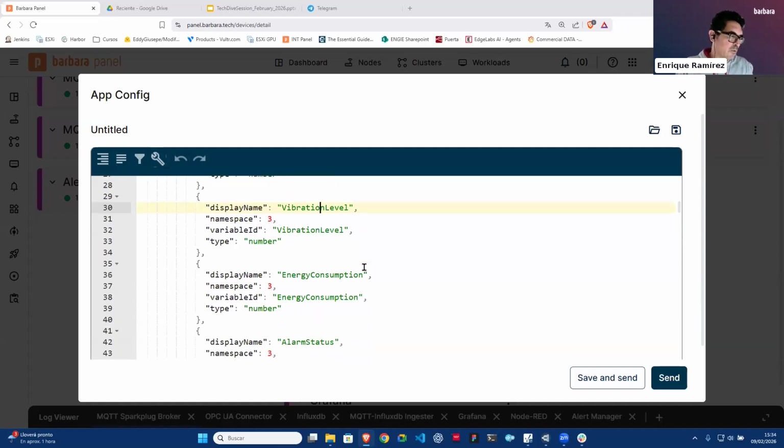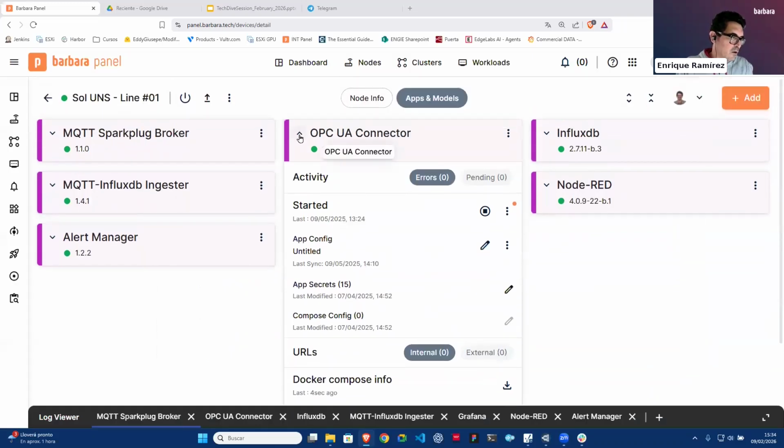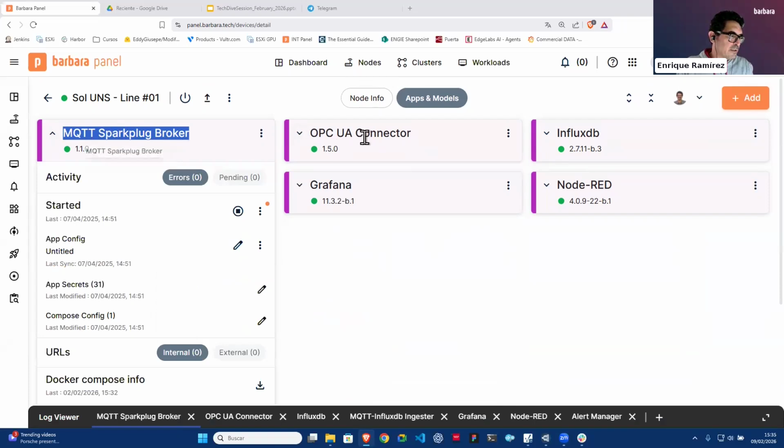Okay, so this is the way of connecting to this OPC UA server, and this OPC UA connector is sending all the information to this MQTT Sparkplug broker we have here. Okay, so this is the broker that is receiving all the information from this connector, and it's also translating the information to the Sparkplug format. In fact, we can connect here.